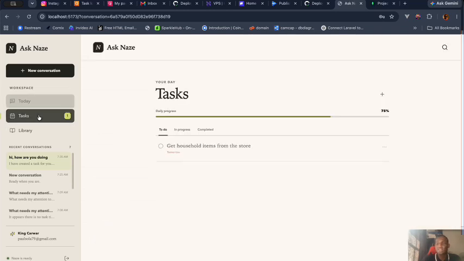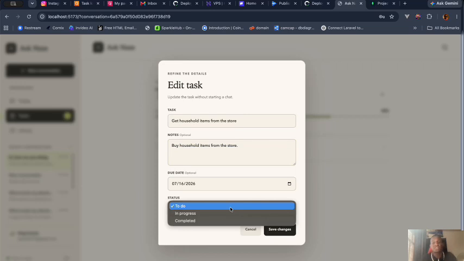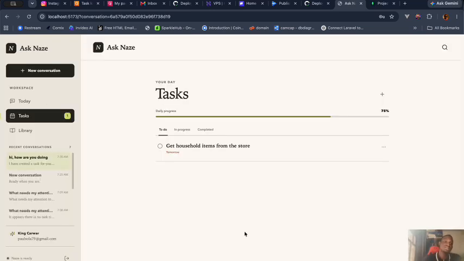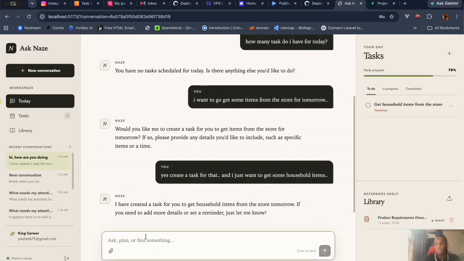You can come into the tasks tab and click on this, and you can see we have a description and a date for tomorrow, and the status is to-do. You can manually change this, or you can come back to your conversation.